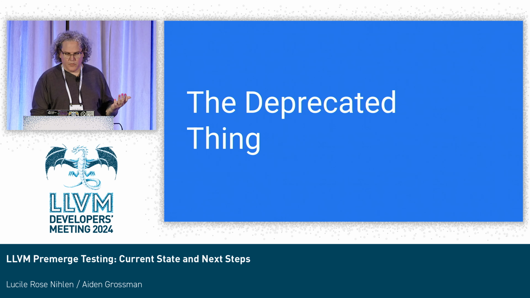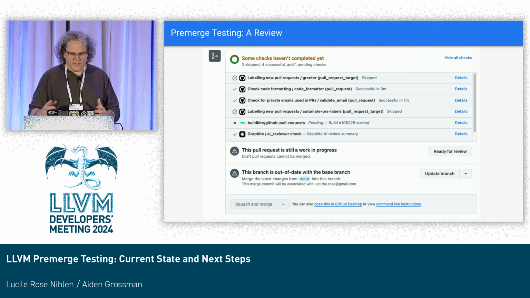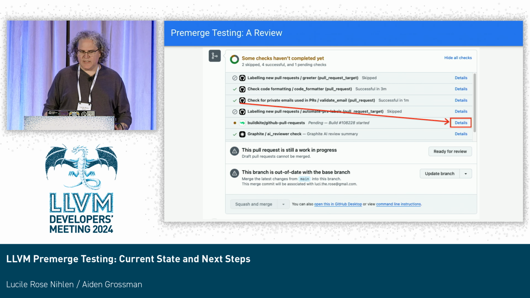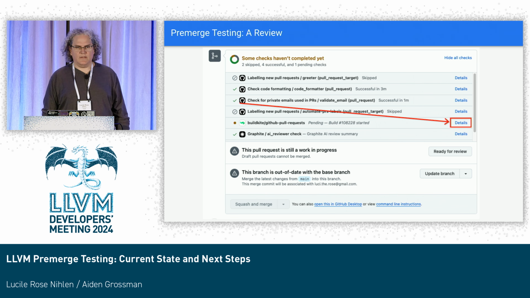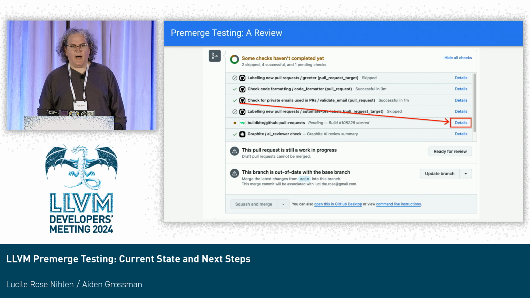And just to review, let's say you've uploaded a PR to GitHub to change some part of LLVM. You get a lot of details here, but the one that I kind of want to draw attention to is this Buildkite / GitHub pull requests. I just picked a build at random on GitHub, by the way. It isn't representative of anything. And you'll see that there's this little details box.